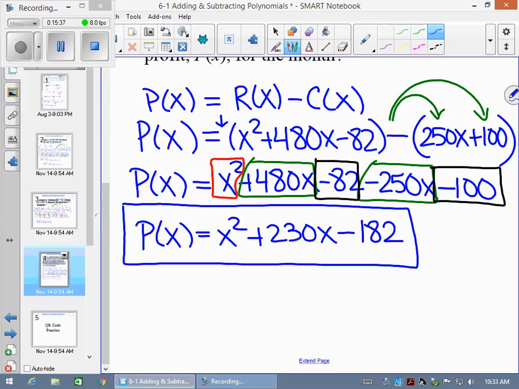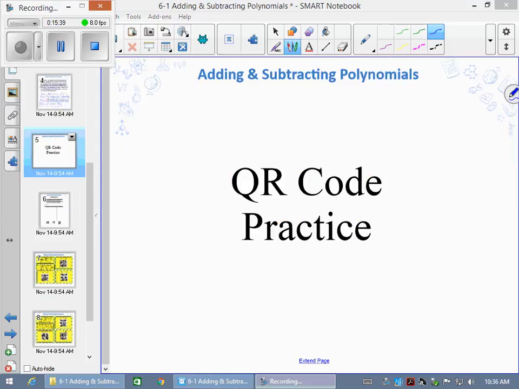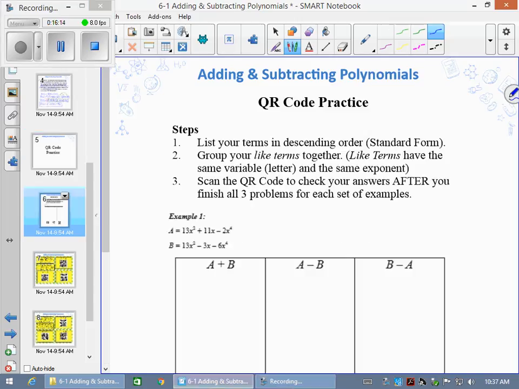Okay, at this point in the lesson now, we would like you to practice. So the way we set up the practice for this flip video was to make it a QR code practice so that you could have the answers with you just by scanning a QR code using your phone. So if you don't have a QR code scanner on your phone, it is a free app. I think most phones have the ability to get it very quickly and free. So if you don't have one, pause the video right now, download a QR scanner, and then continue watching the video. So the way the practice is going to work, you have 3 more sheets in your packet, examples 1, 2, and 3, that look like this.